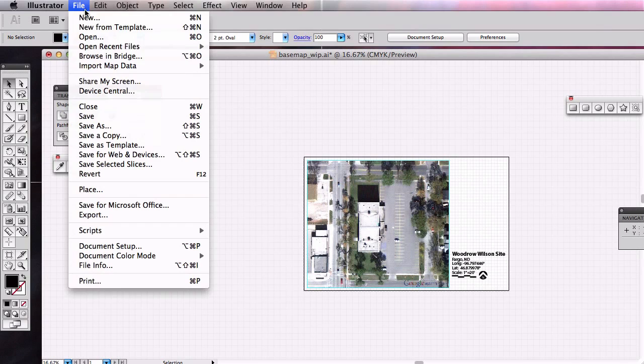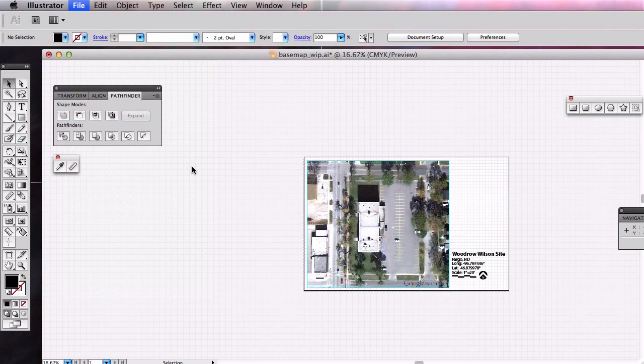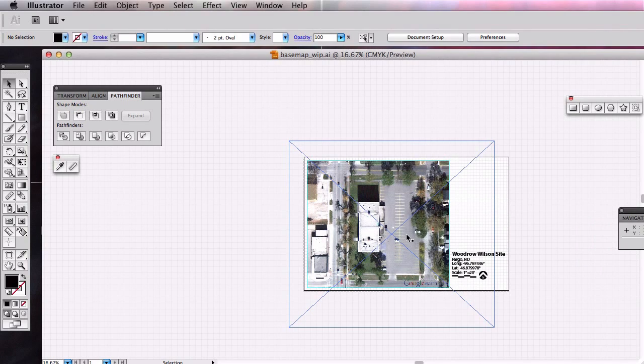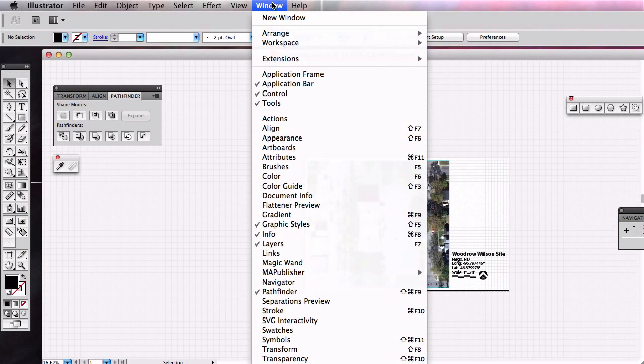So let's save this. I'll talk briefly since I've actually got two images linked in here. The base image I placed in the folder. So if I move that folder around, it will always be with this Illustrator file when I open it up. If I did that, I would lose the Google image because that is not in the folder. You may or may not want to embed these.